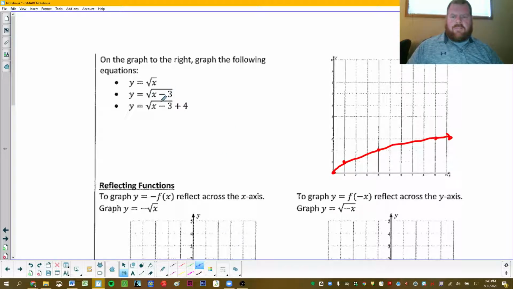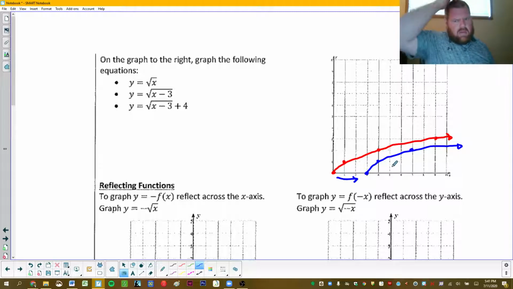If I want to graph the square root of x minus 3, that's just going to move it 3 units right. So here's how we use some speed and previous knowledge to graph it. I'm moving each one of these 4 points that I have 3 units right. So this point is going to move 1, 2, 3 units right. This one, 1, 2, 3 units right. It's kind of hard to see. And then that one's going to end up off my graph. But it's going to match up to that red one.